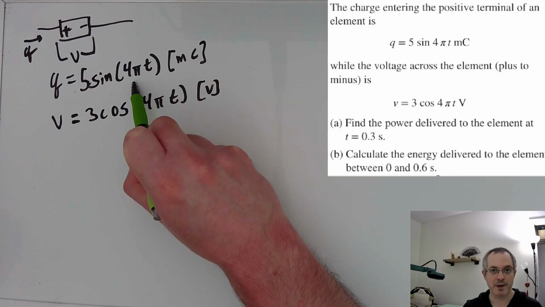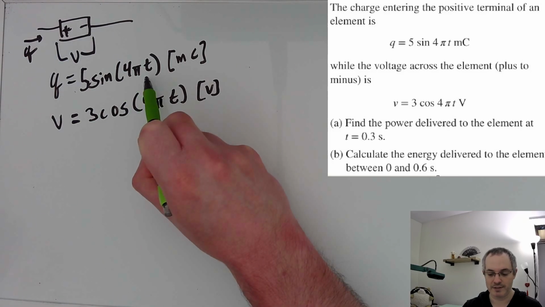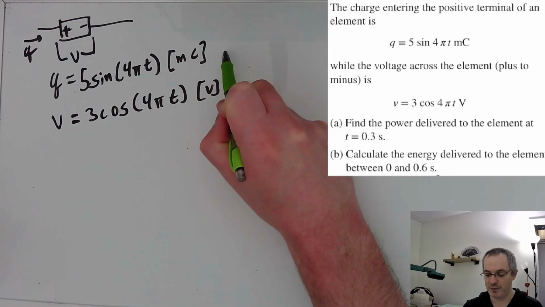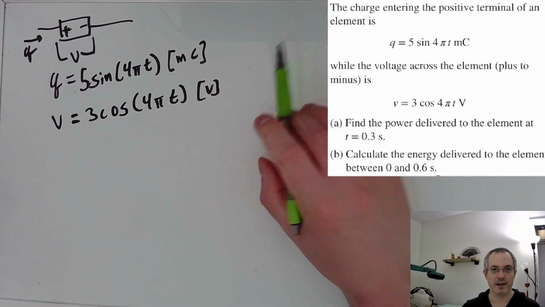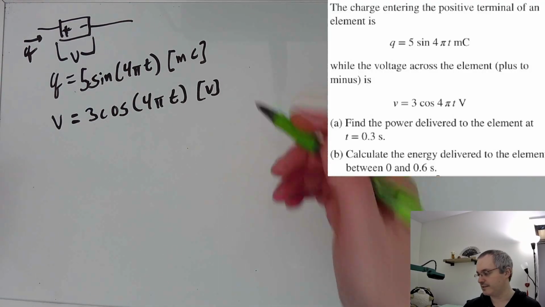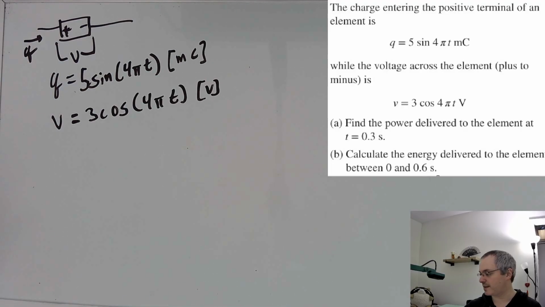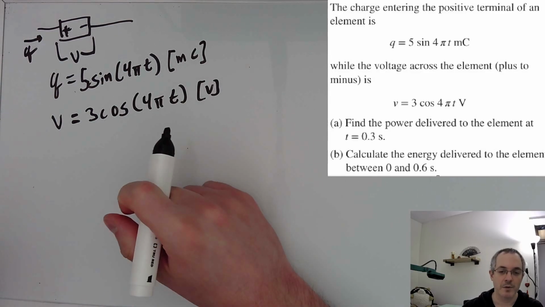What units does 4 pi have attached to it? I don't know. It doesn't say. It should say where t is in seconds, where t is in milliseconds, where t is in microseconds. I have no idea. It doesn't say. So we'll just assume t is in seconds. Anyway. It's frustrating. Okay, anyway. What do you want me to do?